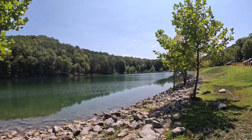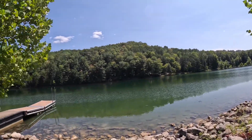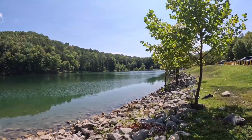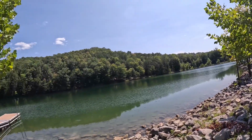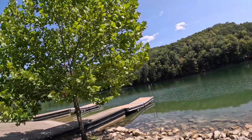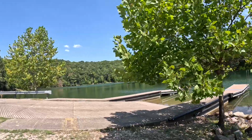It's a pretty little lake, and I think it's less than 400 acres, so I might be able to fish a lot of it today. I think this is the right side of the lake, and then you go around the left side. So I'll probably start over there and just work down that bank and go on around, see what happens. A lot of bank fishing on this side, so I figured I would skip that.